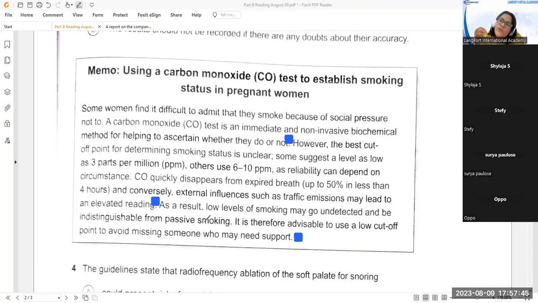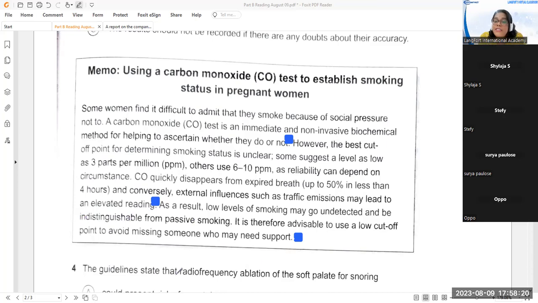Another thing is, if you're not a chronic smoker, rather the person only smokes a little, in such a case it's very difficult to determine whether they are a smoker or they are exposed to passive smoking, whether they have inhaled the smoke when somebody else was smoking. It's very difficult to distinguish, because if you're a low level smoker, the amount of carbon monoxide in your system, and if you're a passive smoker, the amount of carbon monoxide in your system might not be much different. It can be indistinguishable.